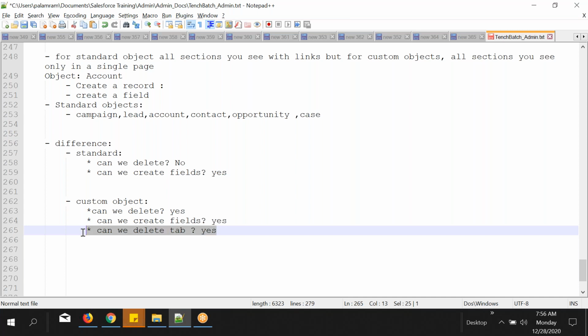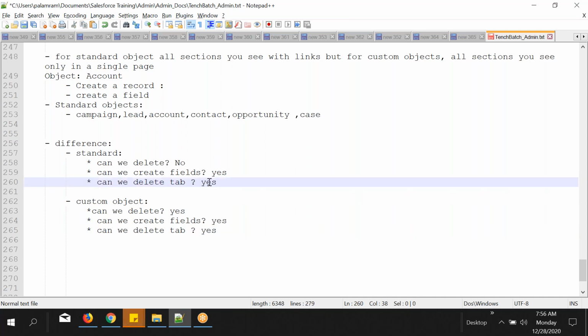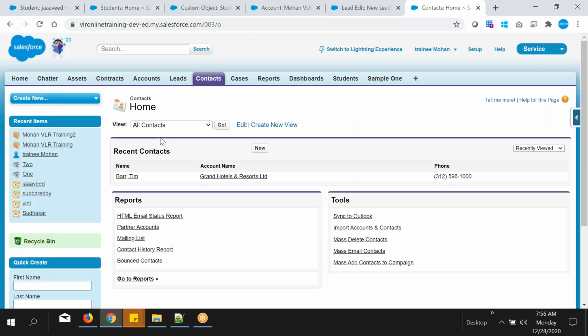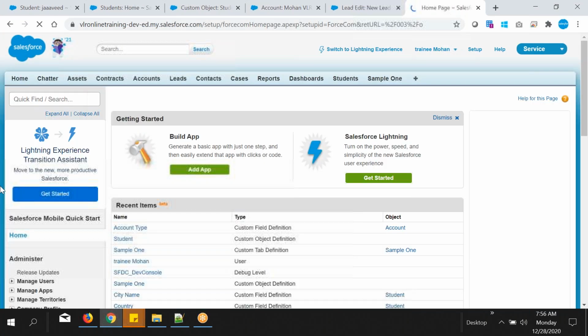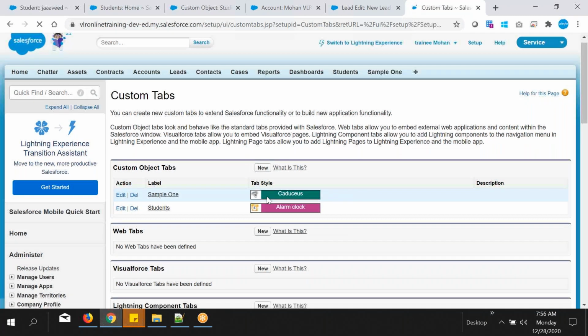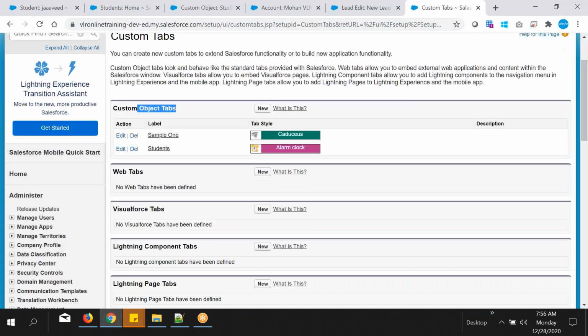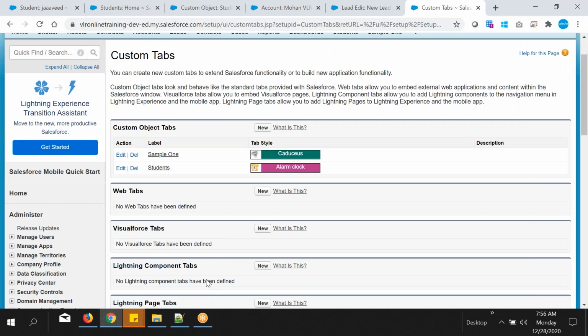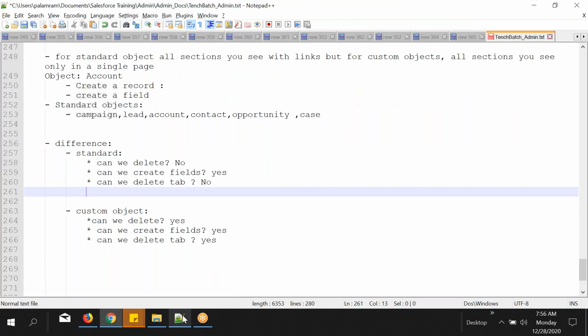Answer is yes for a custom object, but for a standard object the answer is no. You can't delete standard object tabs. If you want to see, you can go to setup and search for tabs. You can't even see standard object tabs, only custom object tabs. Where are the standard object tabs? No, you can't see them.